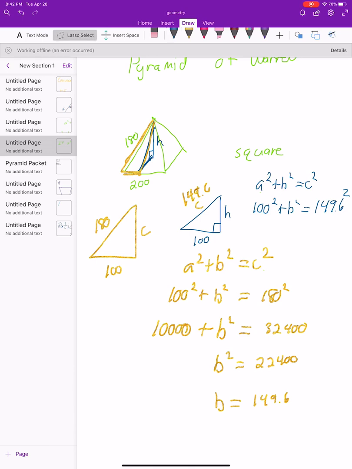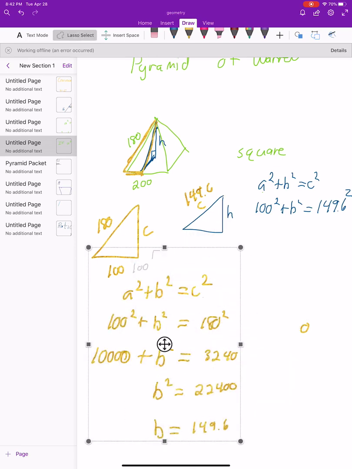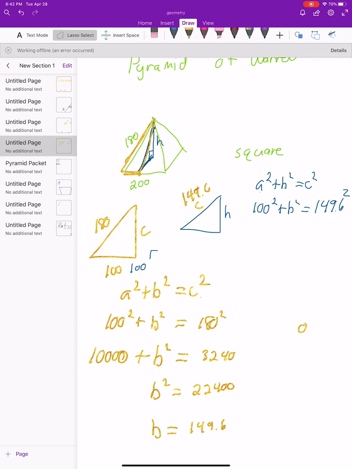So I think I'm going to have to do some lassoing here. Move that guy over there a little bit. There we go. Of course, it took that with it. That's not a good thing. There we go. 100 went here. Okay, so I'm ready to go to work. So let's see, we already know what this 100 squared is because we did it already. Okay, and lucky, we really already know what 149.6 repeating squared is. That's 22,400 because we did it right there.